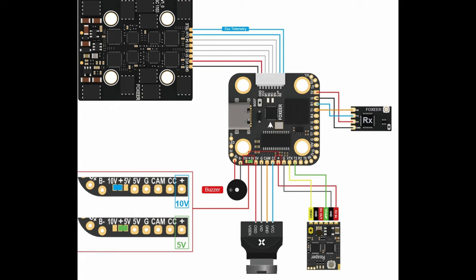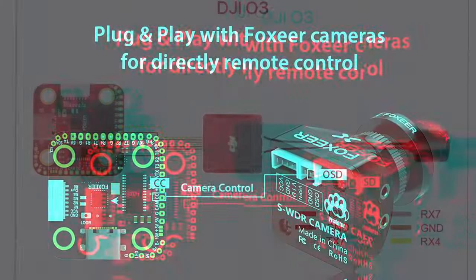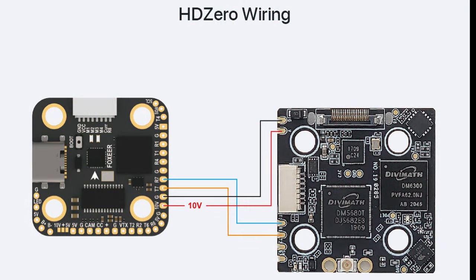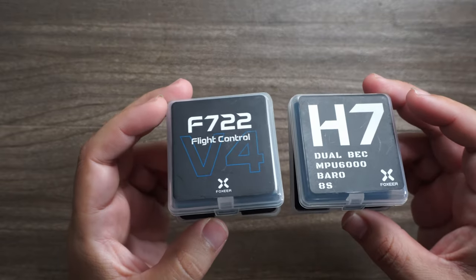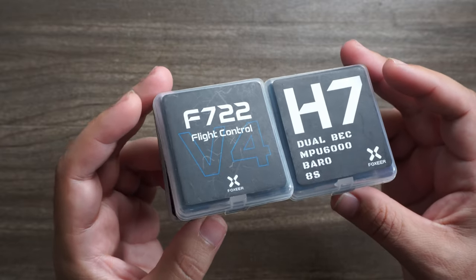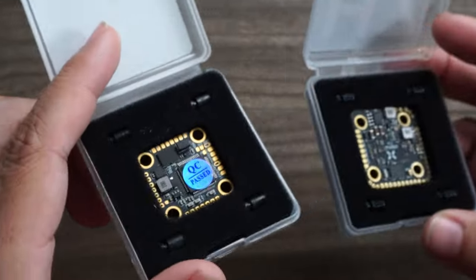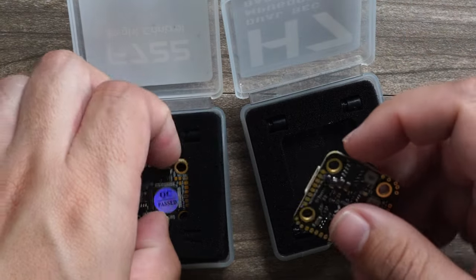But before you order, let's go over the reasons on whether or not you're better off with an H7, or you can make do just fine with the F7. Foxeer's new H7 flight controller. Here we have it compared to the F7 V4. And what do you notice about these two?